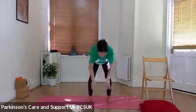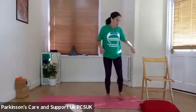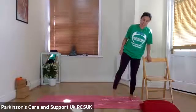and then coming back through the middle, shake up really high, through the middle and shake down low, and then coming back through the middle. And if you can just walk over to a wall, so to make sure you've got some good balance, just give each leg a shake as well.